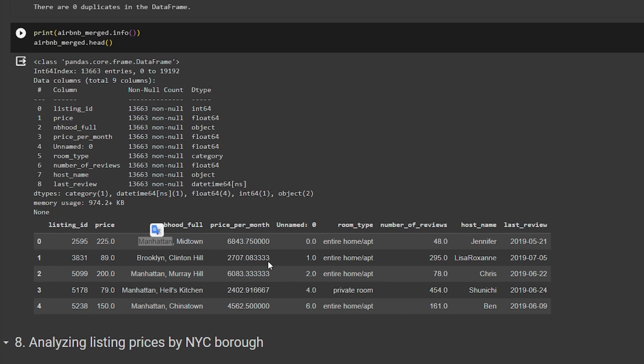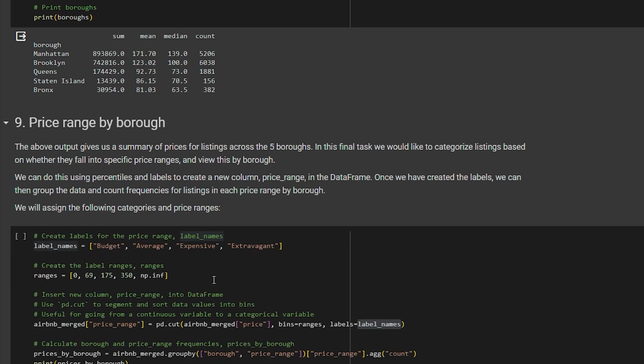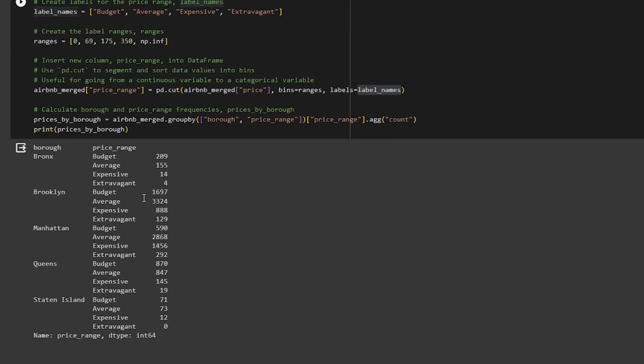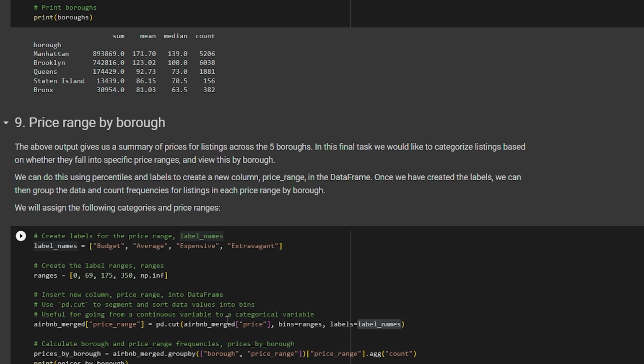Anyway, so we also learned how to analyze the prices by the district, how we can break the district down based on different label names and get the count of it. This project is a little bit difficult, but if you slow down and repeat this part and read the code correctly, you can understand how much stuff you can do with it. Maybe if it's a real API, that will be even better.